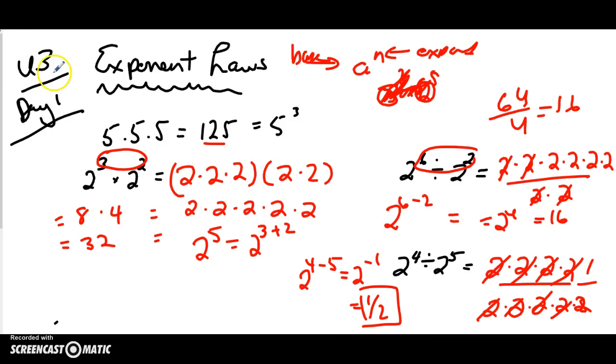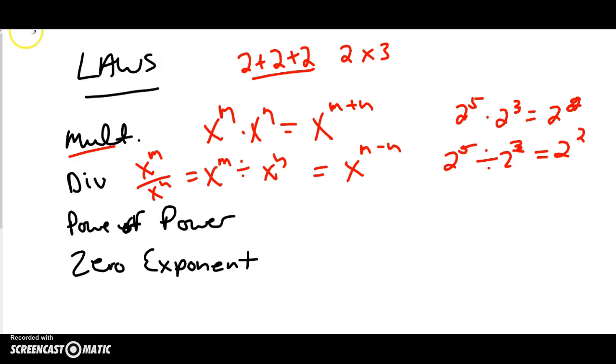We can even take this a step further. If I had 2 to the 6 here, that would have left me with 2 extra 2's on the bottom. That would have been 1 over 4. I have 2 to the negative 2, because I would have 2 to the 4 minus 6, which is the same as 1 over 2 squared. And that's not an accident. Let's come up with the general rule for the negative exponent. If I have x to the negative m, that's the same as 1 over x to the m.